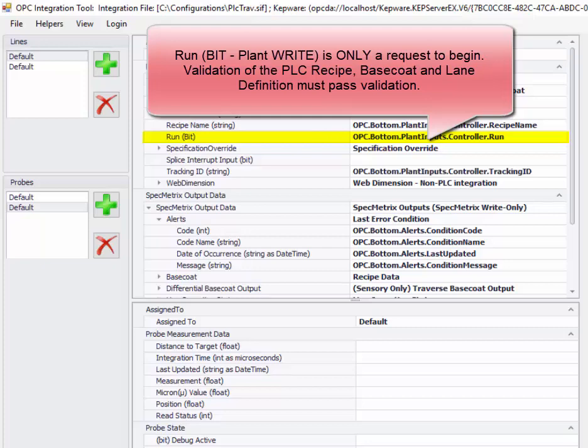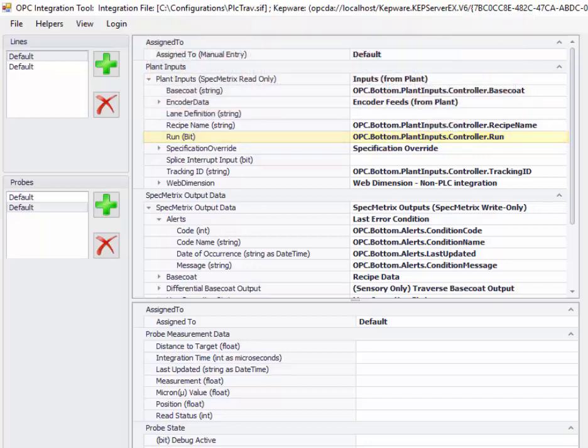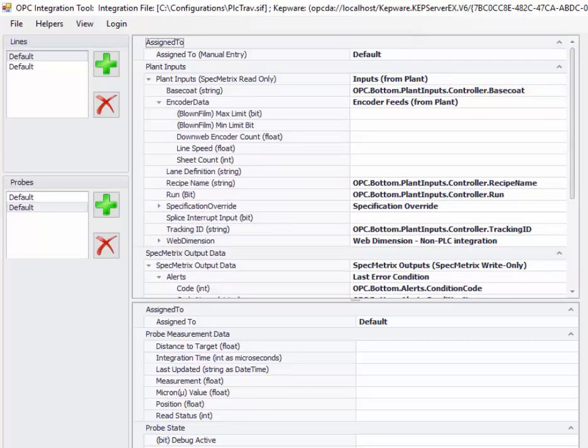And I'm just going to continue mapping through here while we go through this process. The rest of these, encoder position, lane definition, line speed, those are optional. Lane definition is only used for traversing systems. As you can see, you have different aspects of encoder because we do have our primary system and our configuration that maps to many different types of hardware.